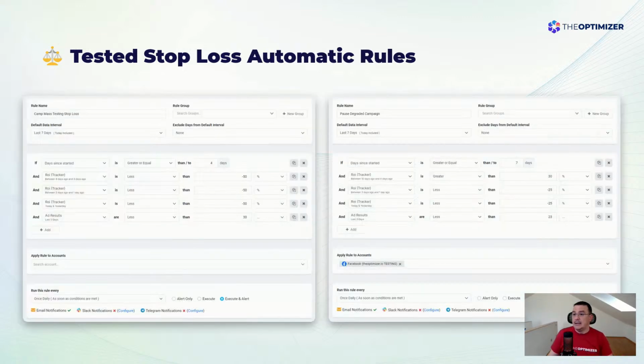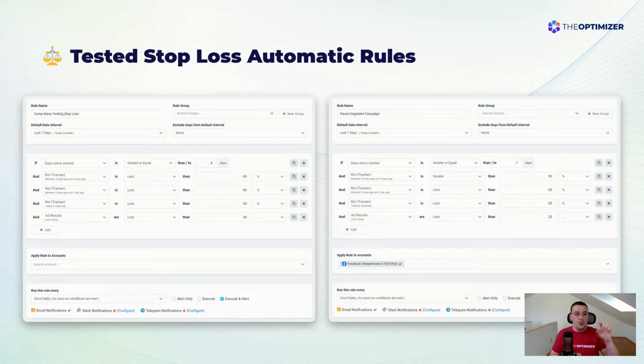If we're talking about translating this into automatic rules, these are some rule examples where we're practically looking at the campaign running for 4 days at least, and then we're looking at each and every day individually. I know that the screenshots are pretty small. I will try to summarize the whole presentation and share it via email for those of you who are attending the webinar, and you can get a closer look at the rules and see what the conditions are.